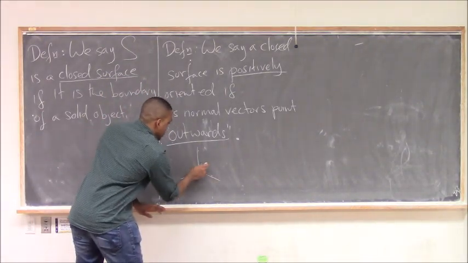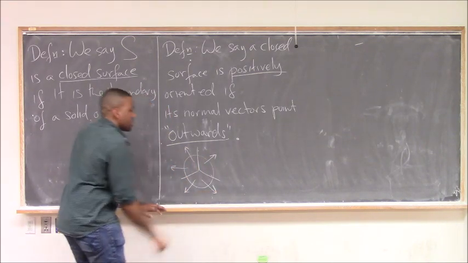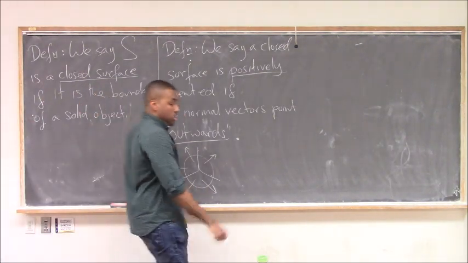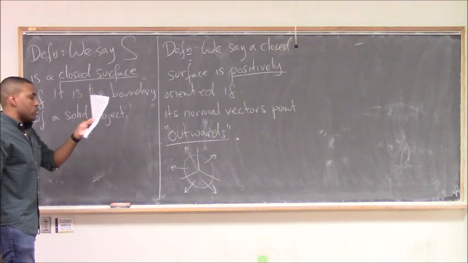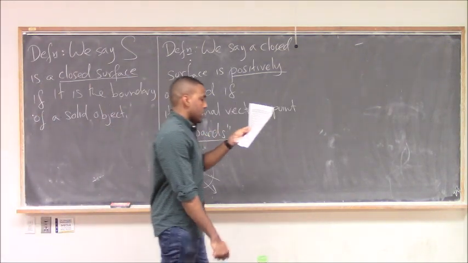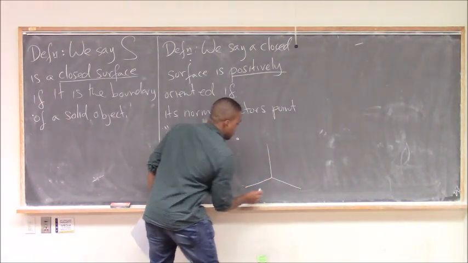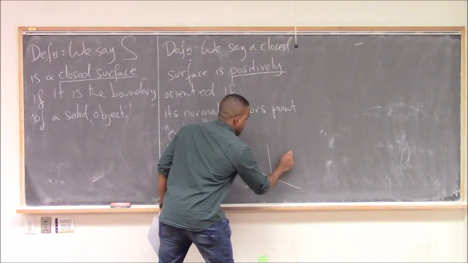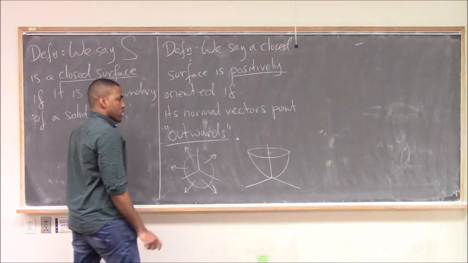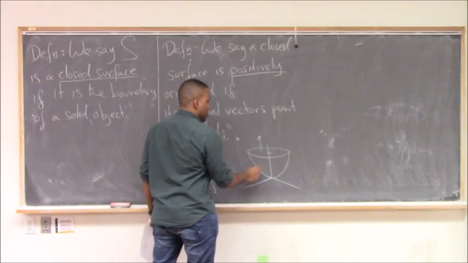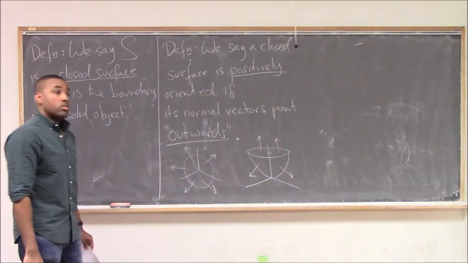For example, I can have a sphere and I can talk about its normals pointing outside, that sphere is positively oriented. Or as for example, in the bonus for the quiz, I said let S be the boundary of the region bounded by the paraboloid z equals x squared plus y squared and the plane z equals 1. The paraboloid does this, and then the plane z equals 1 is just a flat thing cutting it off. The outward orientation would be on the top, the normals point up, but on the bottom, the normals point down. And that was positively oriented.